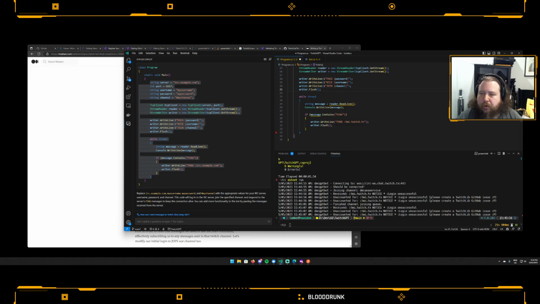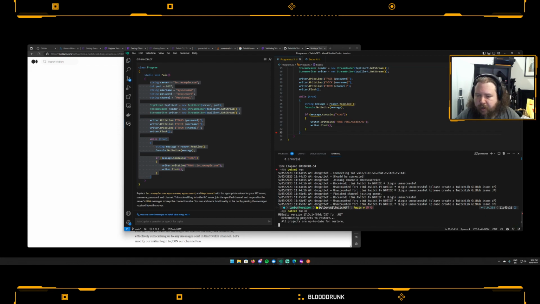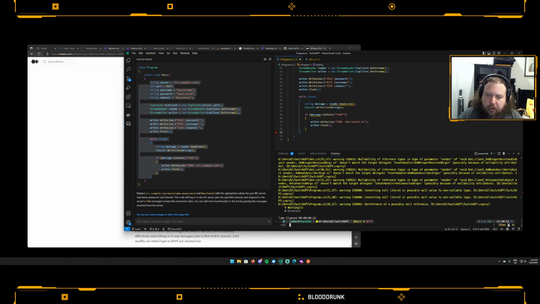Then while true, we read any lines coming in from the reader and send them out to console. If the message contains the command PING, then we return PONG with the message of the server, and flush that out. That's all pretty straightforward, and we'll build upon this if this works.